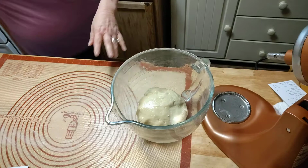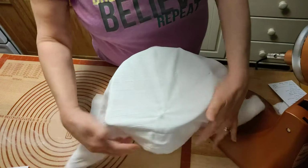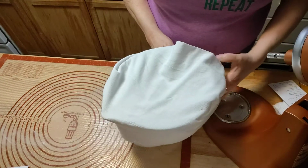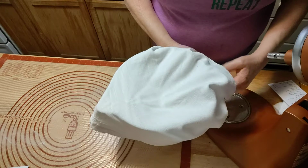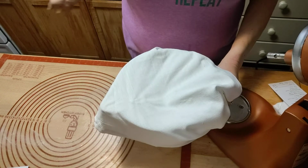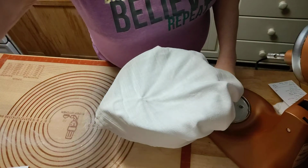And then you're going to cover it. You're going to let this rise. It's going to take 90 minutes, guys. Nice warm place. And if you're in your colder weather, like my daughter, if your oven has a light on it, just put it in there and cover it and it'll rise. All right, I'll bring you back.